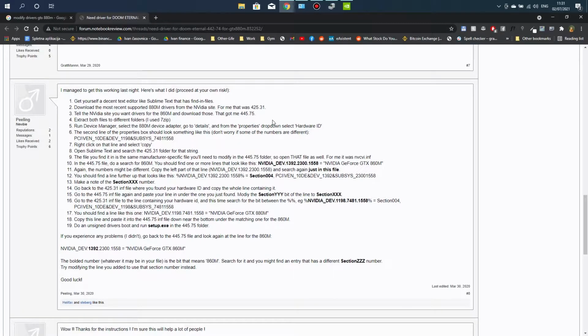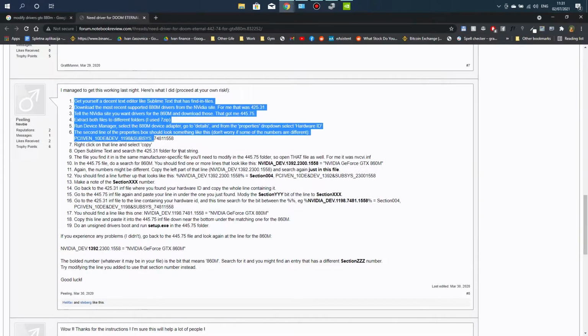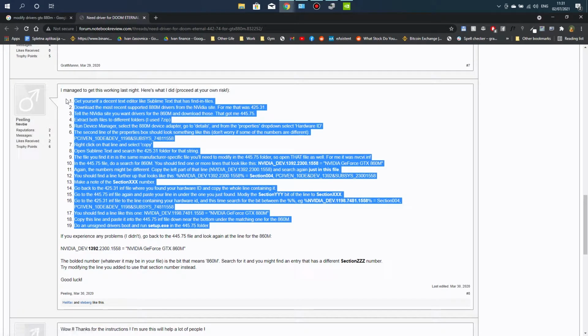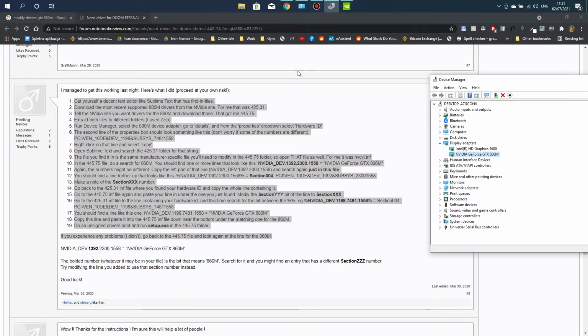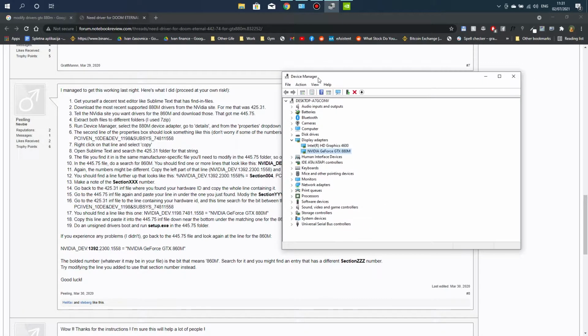So while that is downloading, what you want to do next is go on the device manager. Now all of these things that I'm doing right now, I'm just following these instructions. But even though we have instructions, people are still confused or stupid or just plain lazy and they don't know how to do it themselves. So that's why I'm making this tutorial. Anyway, what you want to do next is go in your device manager.